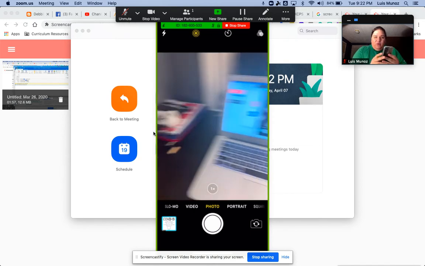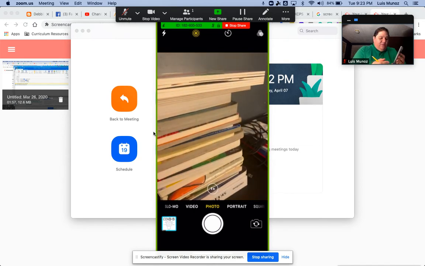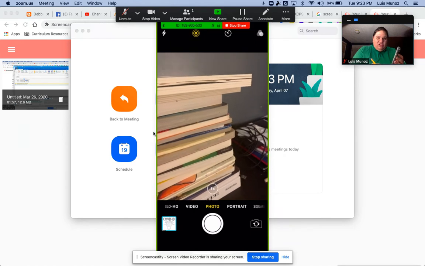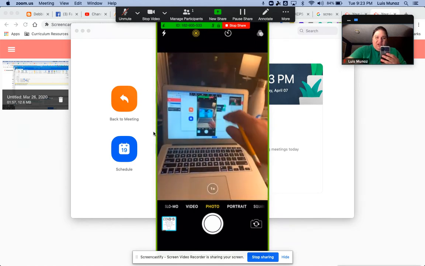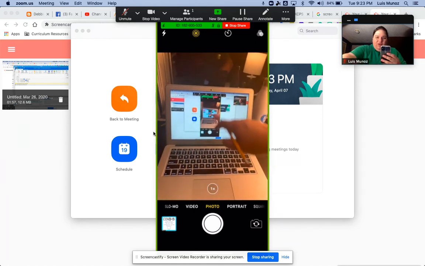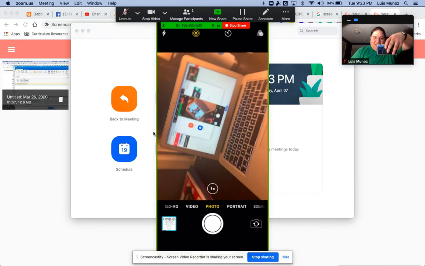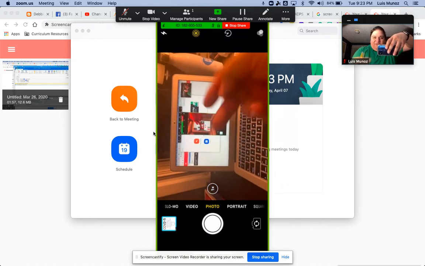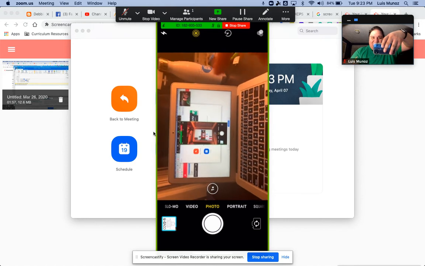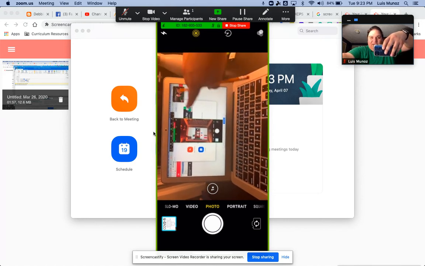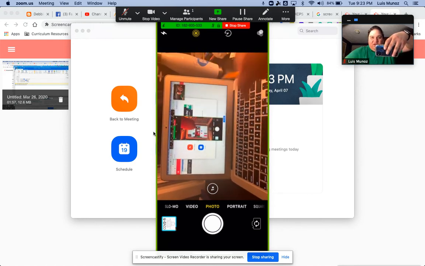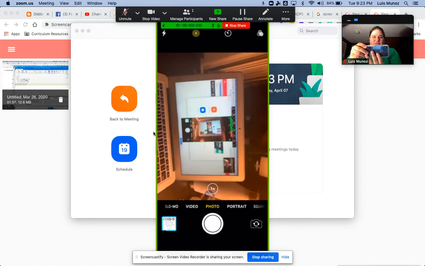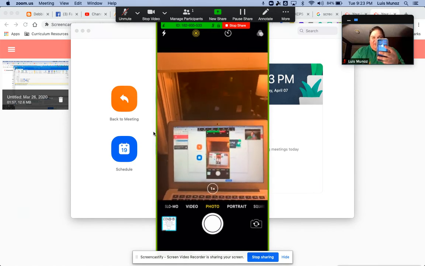And the other thing about this is you can't change the settings. So right now you're seeing it kind of going up and down. But if I turn my phone sideways like this, my phone is now sideways, as you can see right here, but the screen is showing the same, so that's the one thing that kind of is a bummer.